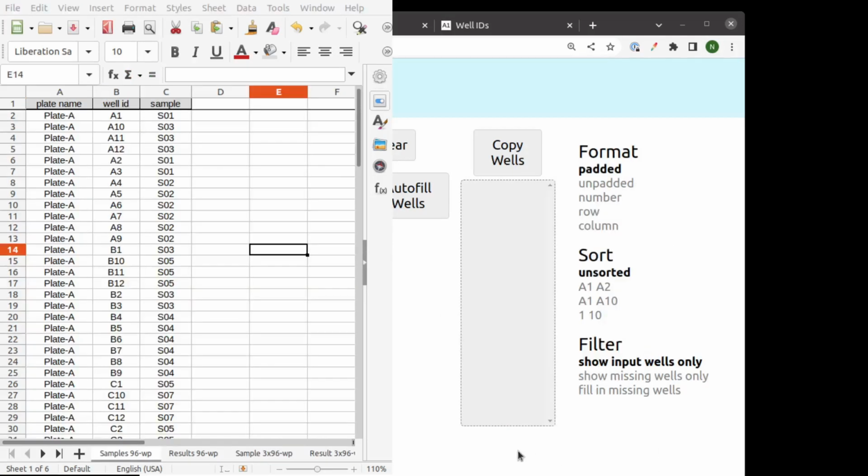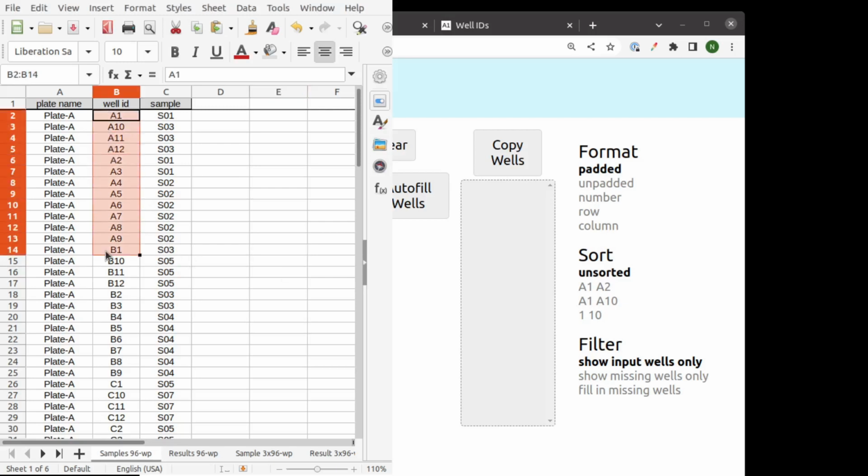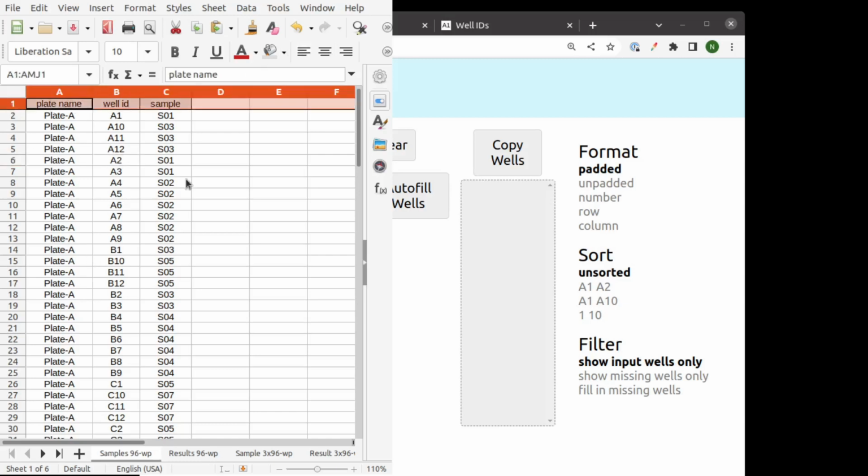I want to emphasize one use case for this app. In Excel, a lot of times you'll get plates that are ordered in ways that are annoying. For example, you have A1 followed by A10, when really you'd want it instead to be followed by A2. But when you do a filter and sort yourself, you kind of get stuck here, and you can't get it to realize that A2 comes after A1 and not A10. It's doing an alphabetical sort more than a logical sort.